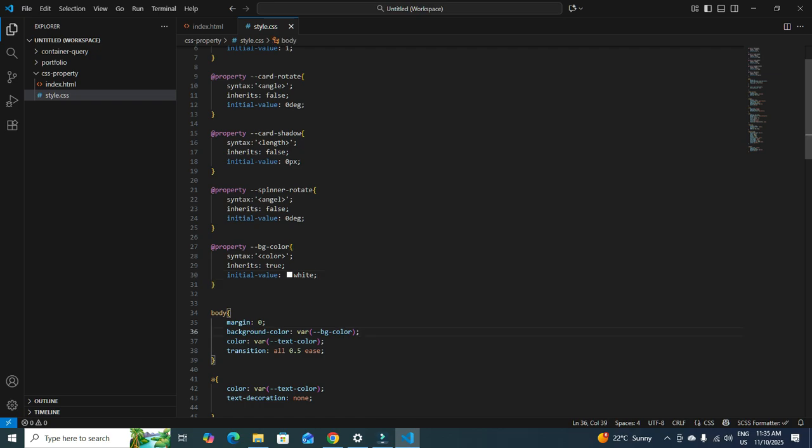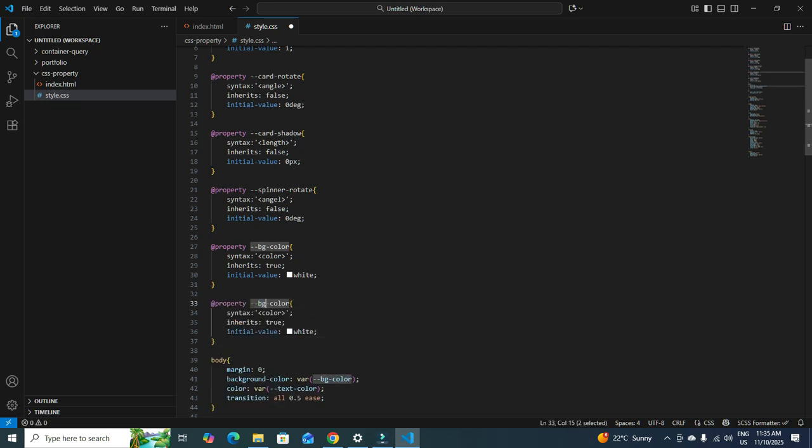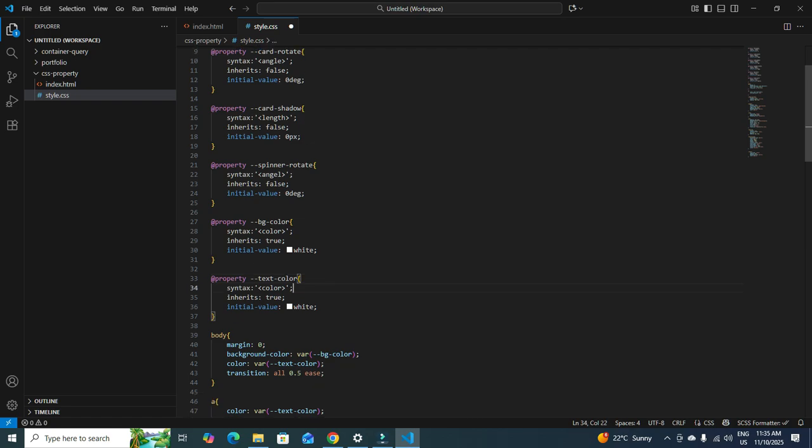Now next is text color. Just copy the same, here add text color. So inherit true and default value should be black.